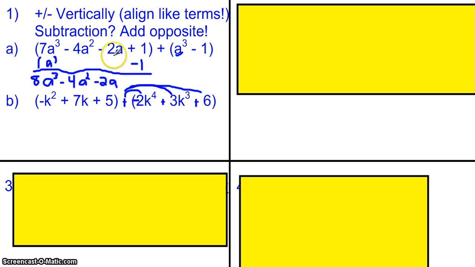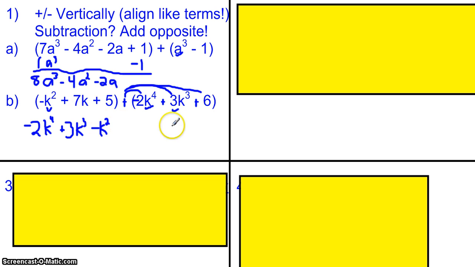So we could start with what's the highest degree term? Greatest exponent is here, and there are no others. So we begin with -2k to the fourth, right? And then we move to, are there any third degree exponents? And here's one. So any to combine? No. So we just have +3k to the third. And now we look for second degree. Here we have -1k squared, right? Or -k squared.